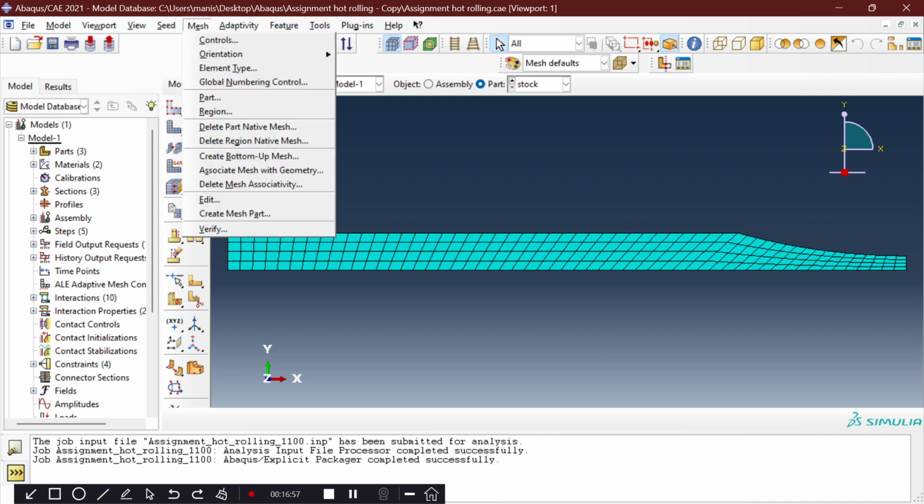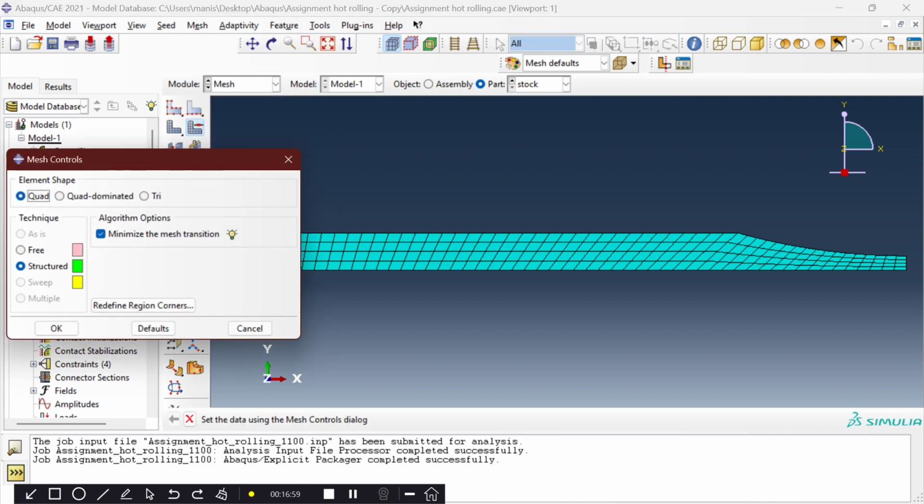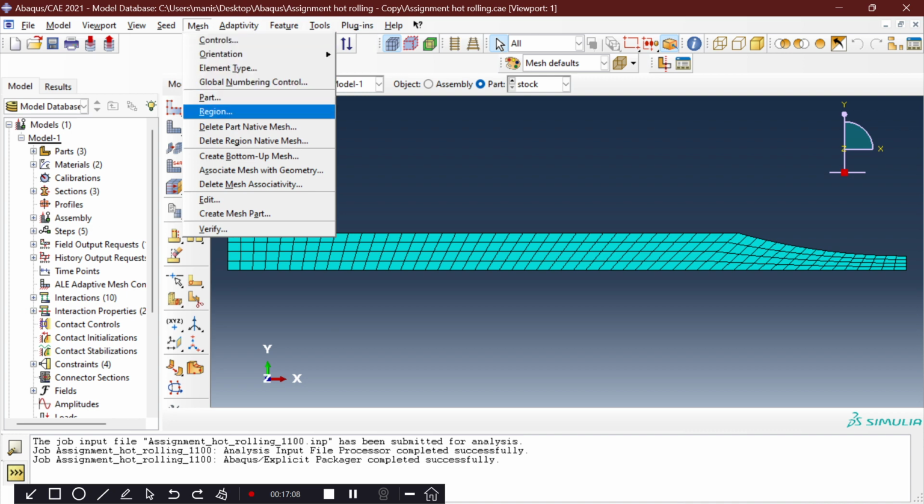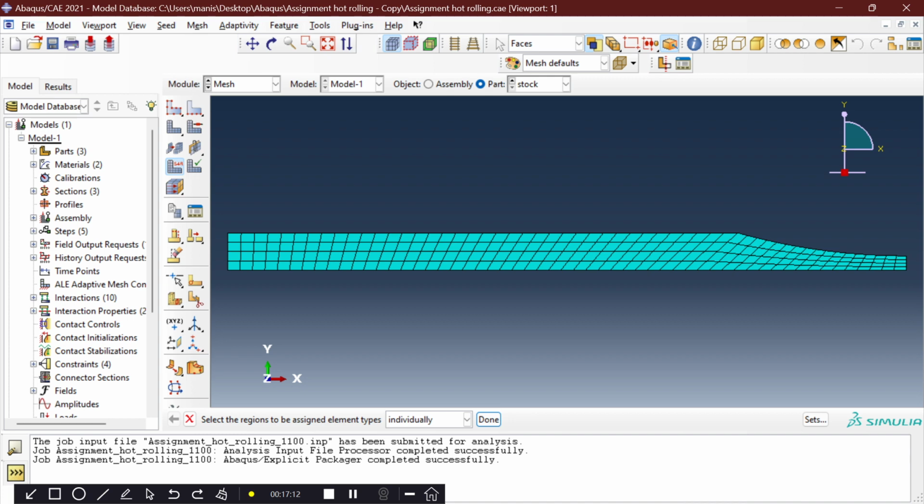Let me check again whether we can do it or not. Yeah, again like we had taken the element shape quad, and the technique is structured here. And after that we can mesh the part, see the element type also here. We have to select the region to give the element type. Now the program is already running, so I will not select. Seed, we have to seed the edges.